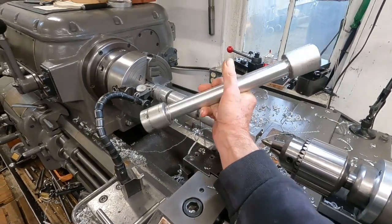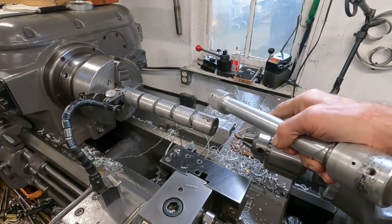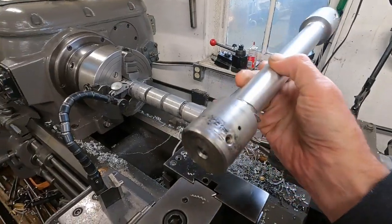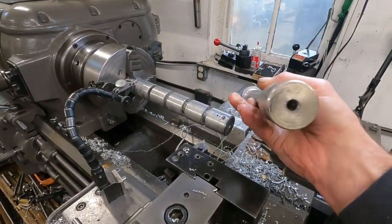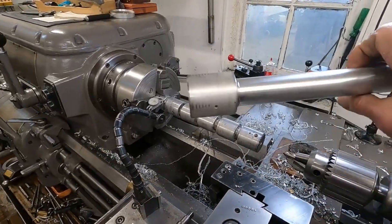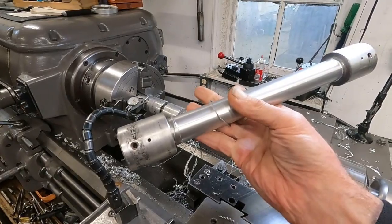So this is free. And Rob pointed out these ends here. They have a steel pin and some set screws, but you can use them as knobs. So I think no part of this is going to be wasted.